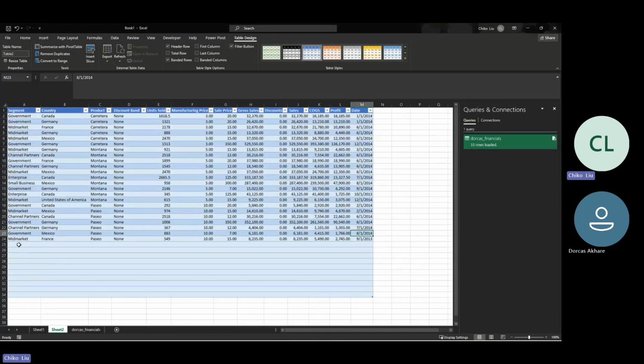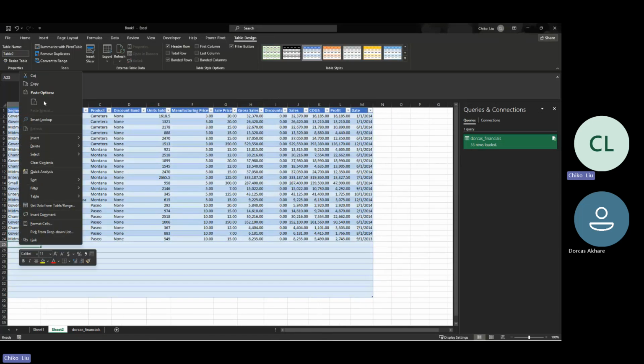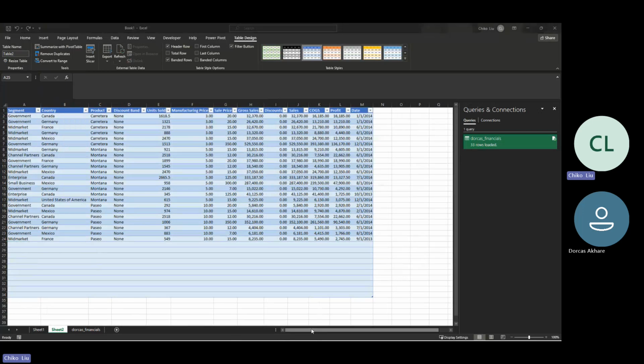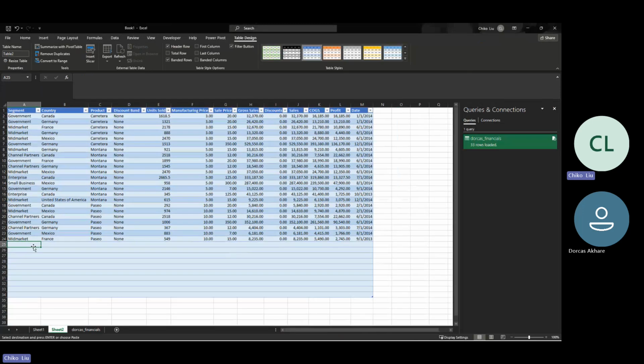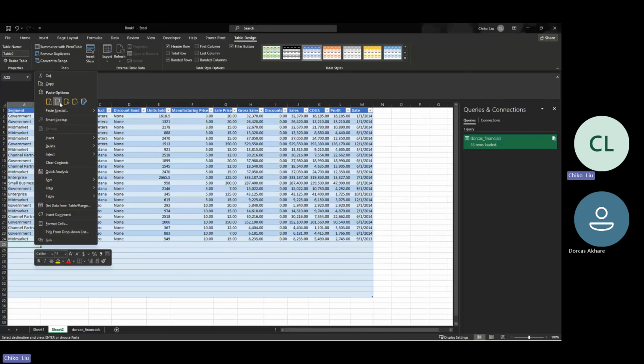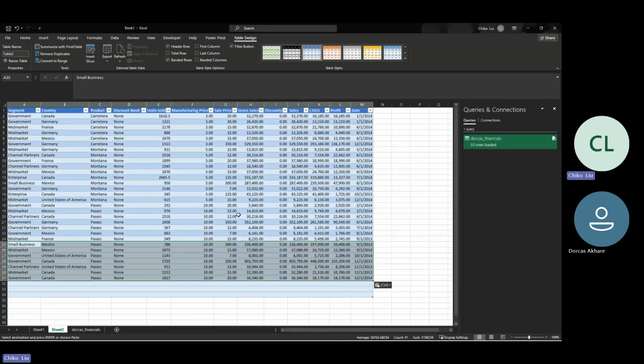Now, I will go right click and, okay, so I did not copy it. So Control C. Now, this is a new entry. I will just right click here and paste as value, as I usually like to do. I've pasted as value, right?